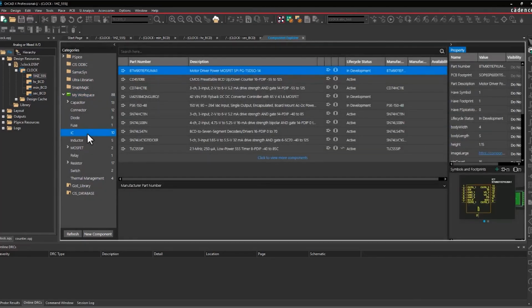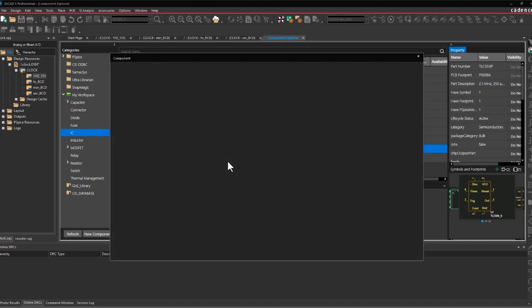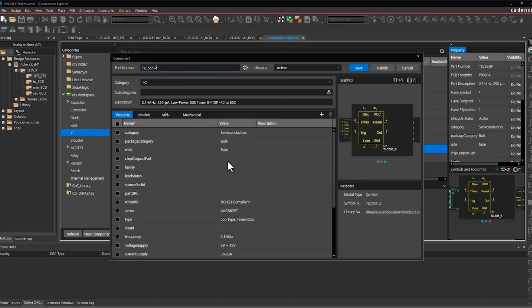And this is an extremely easy to use tool to attach all the different building blocks that make up a component: a symbol, footprint, and a simulation model. And so looking at my 555 timer, for example, I can attach a symbol, a footprint, and even a PSpice model if I wanted to, all in one location and ready to go for the next design that I'm working with. And so I just wanted to show this for a second.